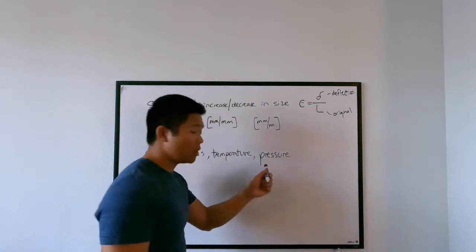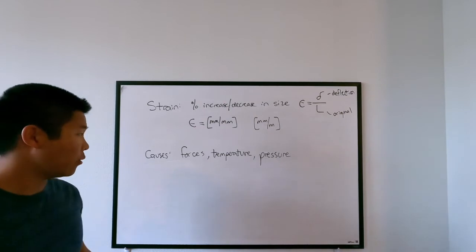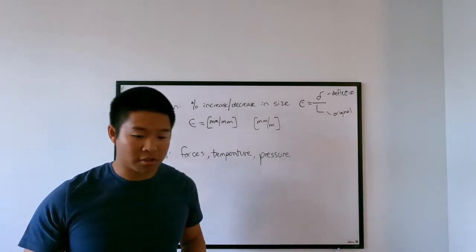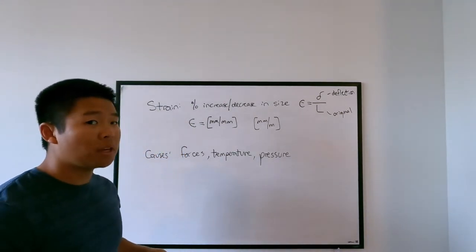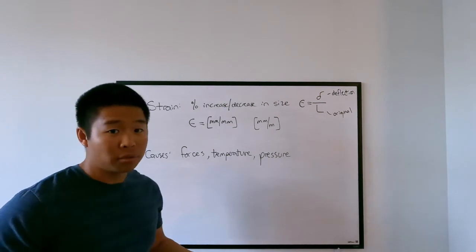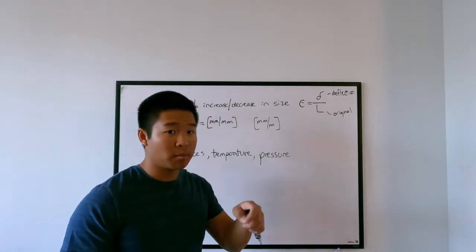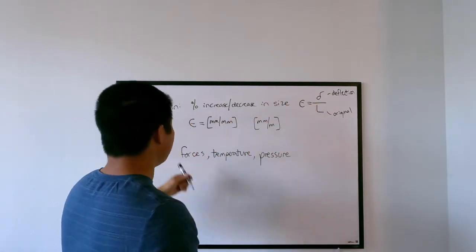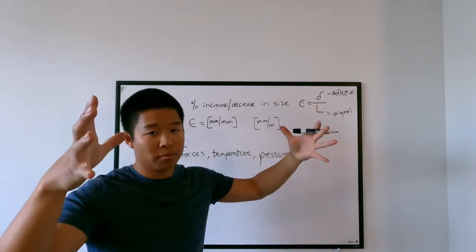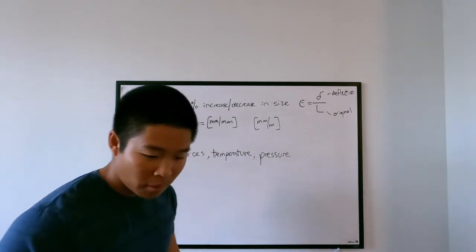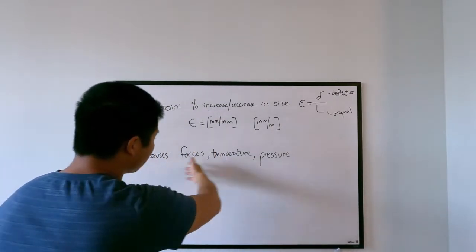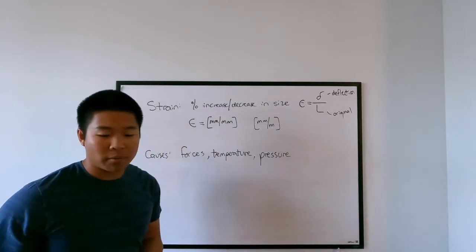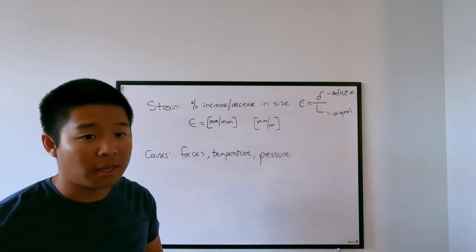Okay, so pressure meaning, right, it could be sigma, which of course is related to force and cross-sectional area, but it can also be like the pressure in a balloon, right? Obviously, if I blow into a balloon, the more pressure, the bigger the balloon gets, so that is going to be a strain in the volume, right, volumetric direction, okay? And of course, there are many other things that can cause strain, but these are the ones that we are going to focus on in the class.